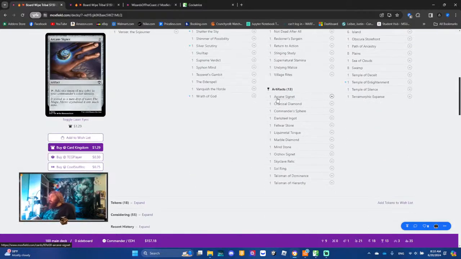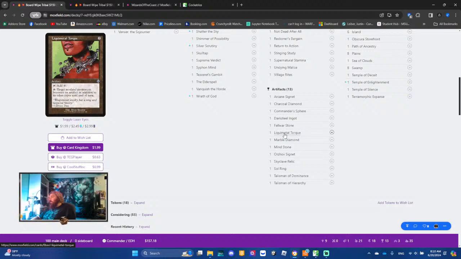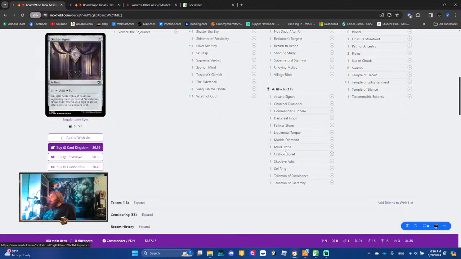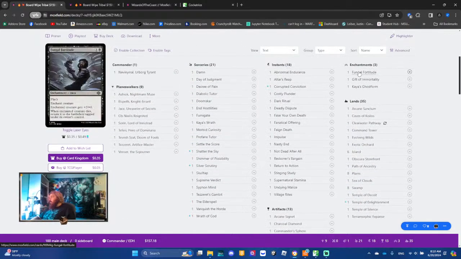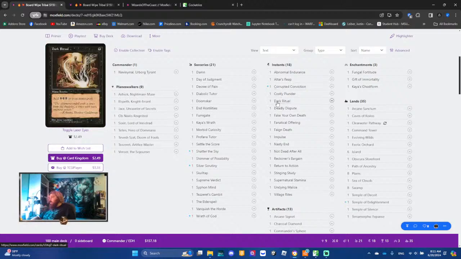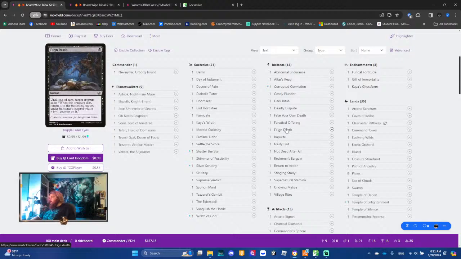One thing I'm wondering is how you manage when it's going to wipe so many of your own things. Dark rituals in here, that's good.